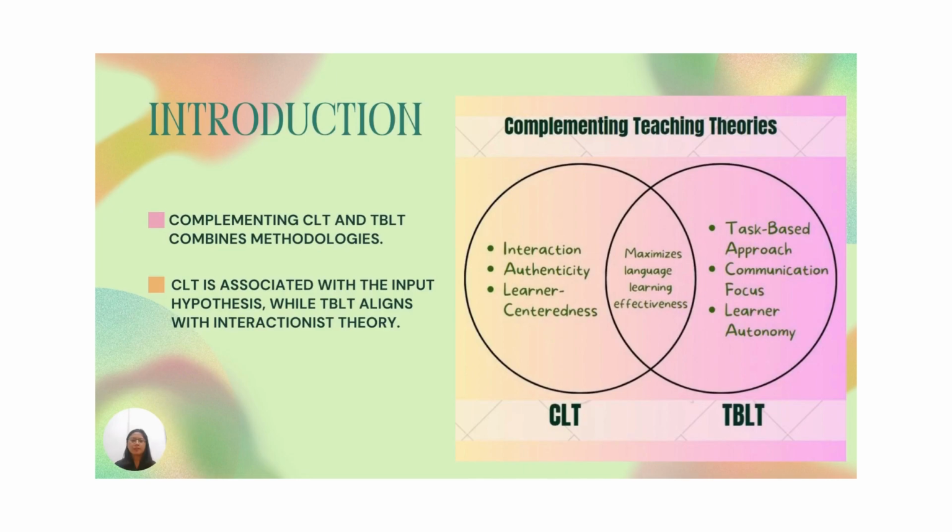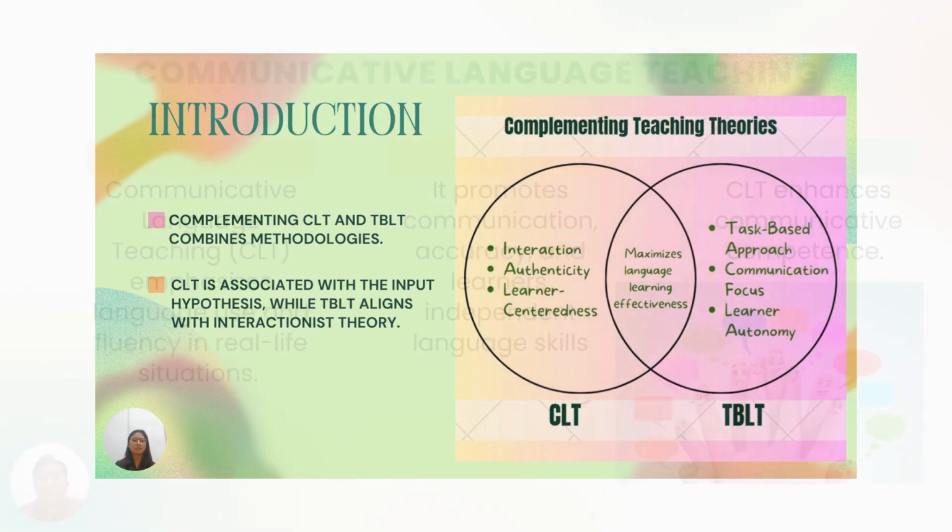This approach combines the strengths of communicative language teaching and task-based language teaching. It aims to integrate the principles of both methodologies in language education. CLT, associated with linguist Stephen Krashen's input hypothesis, focuses on meaningful communication and comprehensible input, whereas TBLT, linked to the interactionist theory, highlights the role of social interaction and engaging tasks in language acquisition.